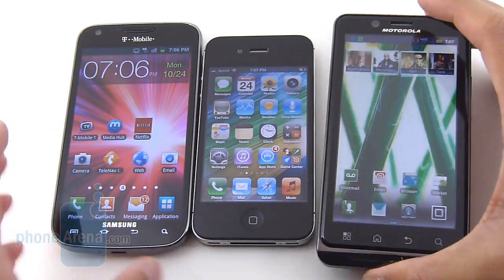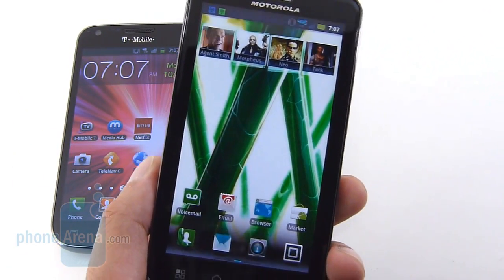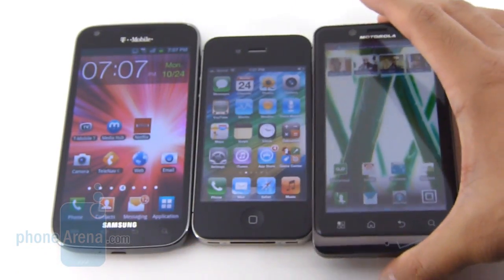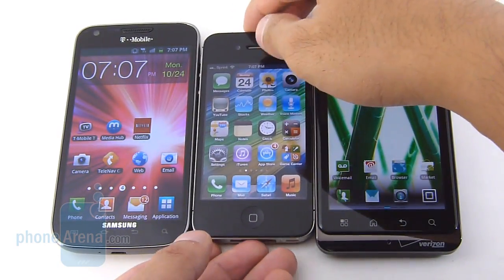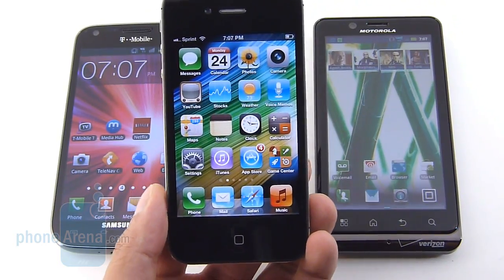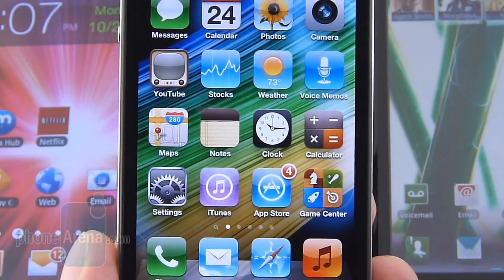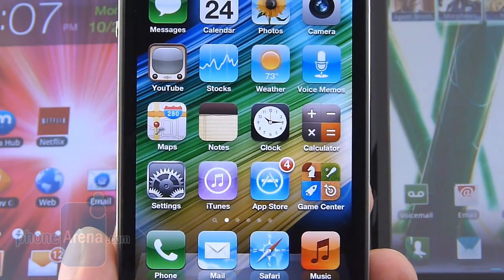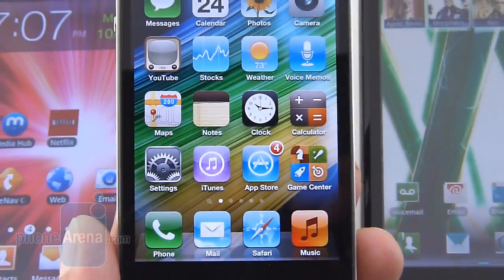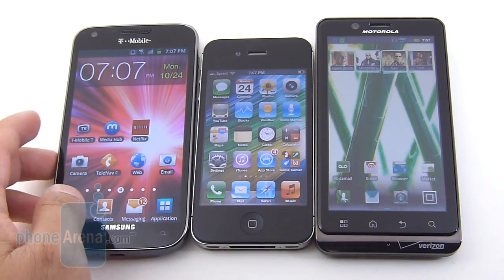The 4.3-inch QHD display on the DROID BIONIC is nice with its colors, but unfortunately with its PenTile arrangement doesn't produce the most vivid or clearest visuals here. And finally, the iPhone 4S, unfortunately it lacks in size at a 3.5-inch display, but it has the highest resolution, 640 by 960 pixels with its Retina display. The other thing we like about it is that the colors are very accurate looking, very realistic, a lot better than the Super AMOLED Plus on the Samsung Galaxy S2. But all in all, we have to say that the Super AMOLED Plus display is definitely what entices our eyes right from the start.